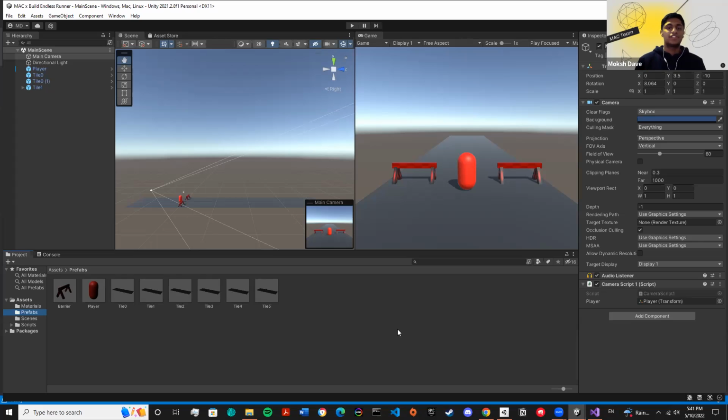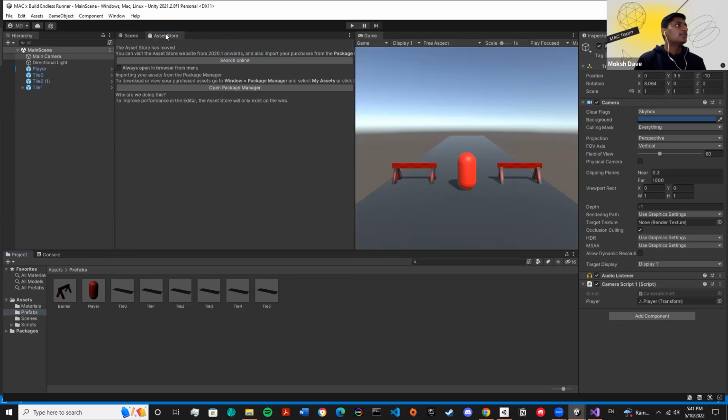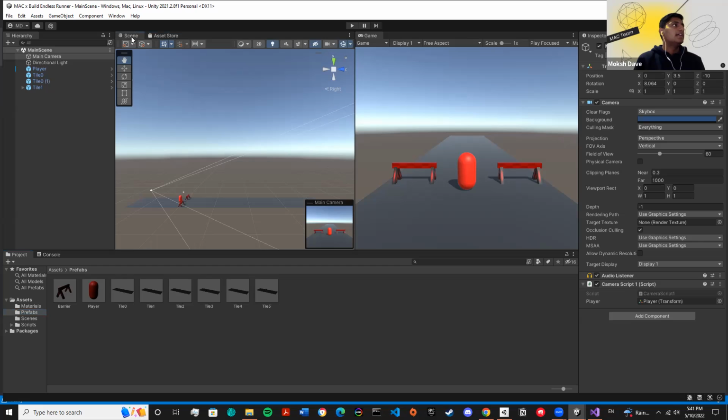Or you can even search online for free 3D Unity assets. There's heaps of things online that you can use. There's even a Unity store. If you go to the asset store, Unity has its own asset store where it has a bunch of free and paid 3D assets that you can use for your game. So if you want to use any sort of advanced obstacles or different types of obstacles, feel free to go and get them from online.